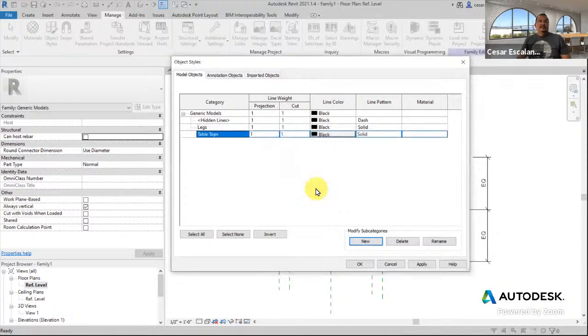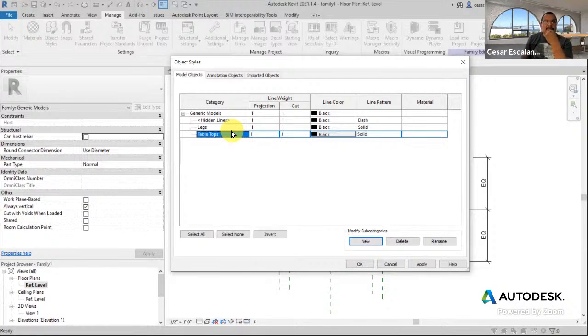Tabletops. And these subcategories are going to travel into the project, and they are going to be visible in visibility graphic overrides. So you could potentially apply in the project different visibility, different line weight value to the subcategories of this object. You can also create line types.